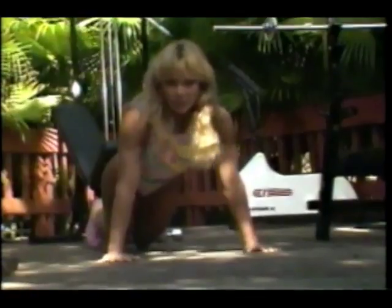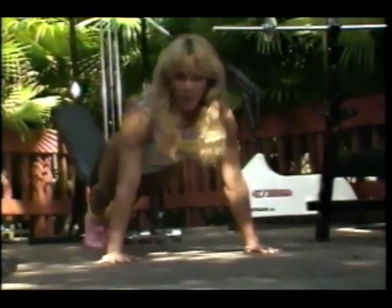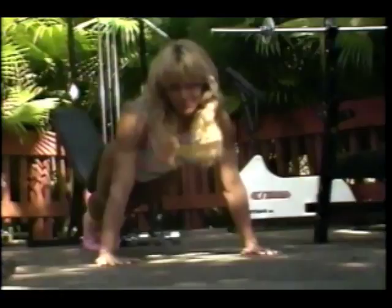And then the military push-up is with your feet on the ground, knees off, back flat and straight. Now this one's a little bit harder. It'll be for the more advanced body shapers.